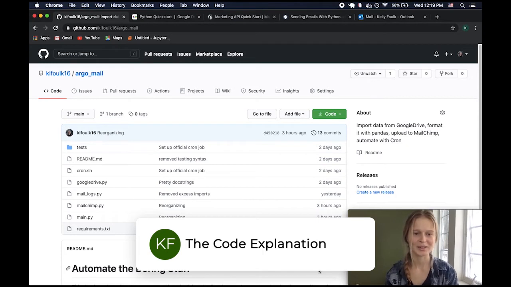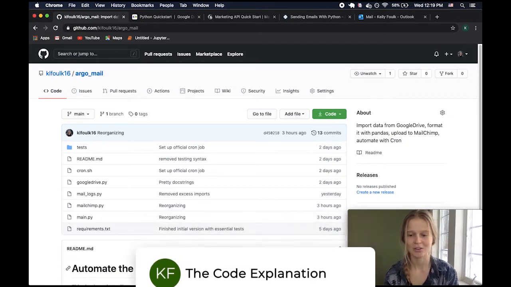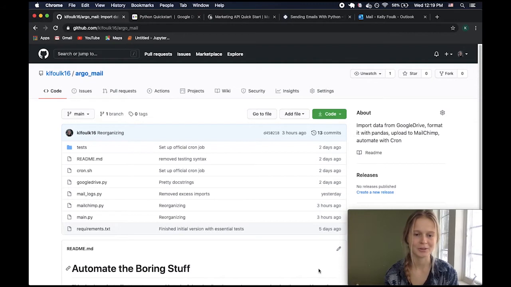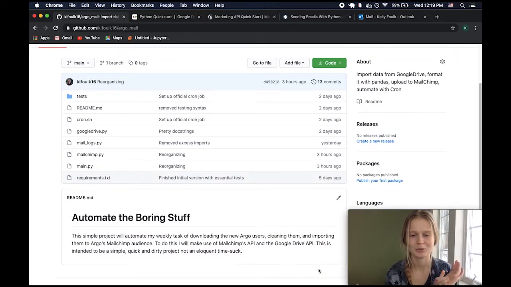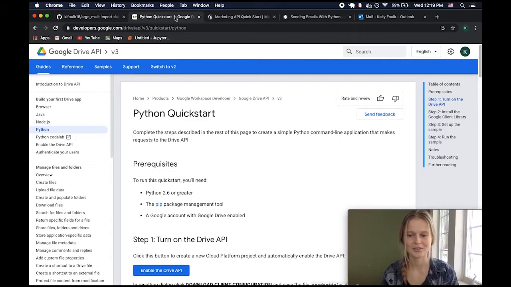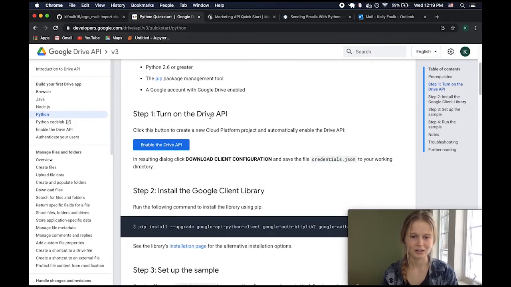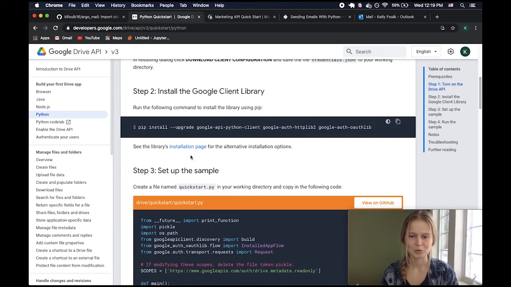First off, this is my GitHub repo. You can find all the code in this little walkthrough here. If you want to dig into it some more or borrow something, you're welcome to do whatever you want with it. I used a few tutorials. So first, there's the Google Drive documentation. This Python Quick Start tutorial was wonderful. Helped me set up the authentication and get a Google Drive client real easy. I'll put the links to all of these down below in the description too.